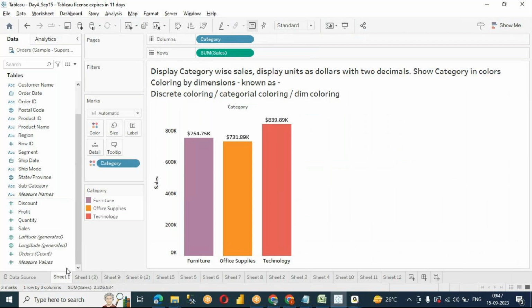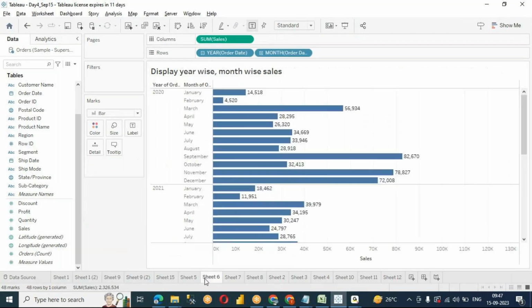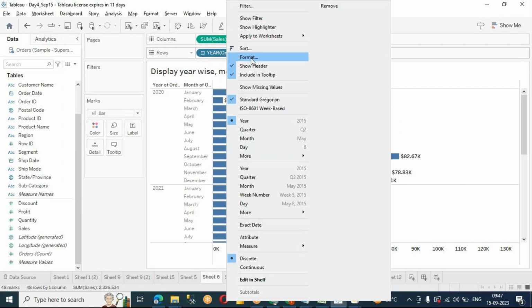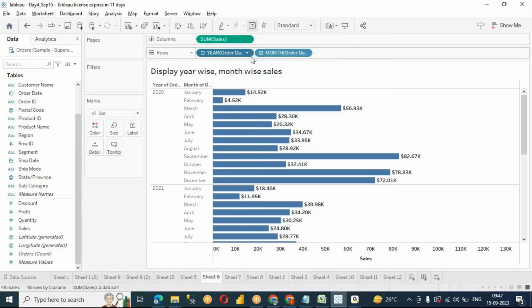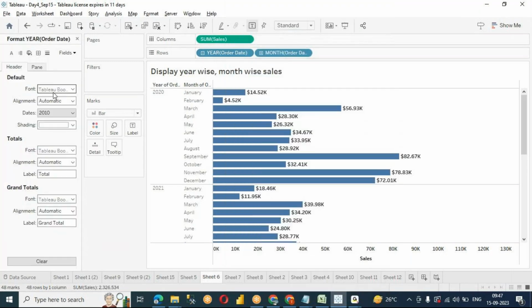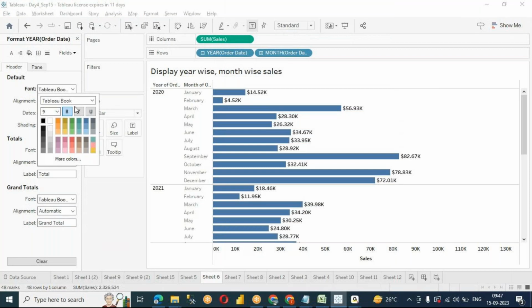So something like that. I'll just say copy formatting and paste formatting. So the backgrounds are gone. This is bold. And can I make these two things a little bold? Of course, you can do that. Select this and right click. You will find the format option. Anywhere if you want to do something, just format it. I'm doing it individually, but you can do it in a single shot as well.